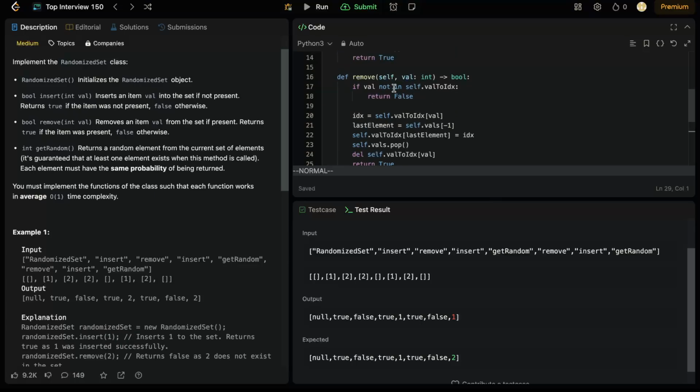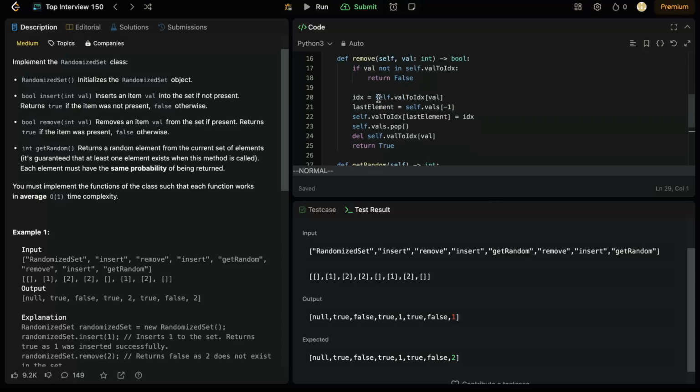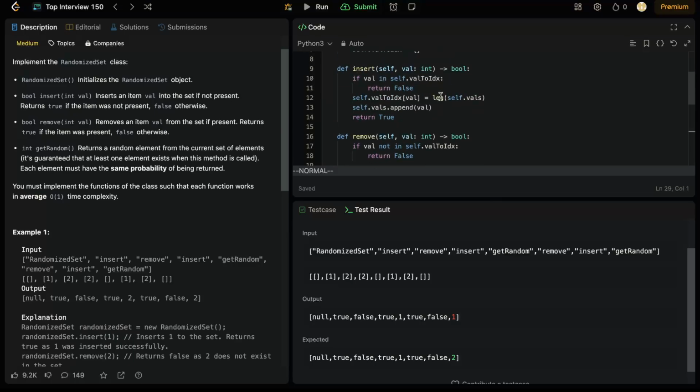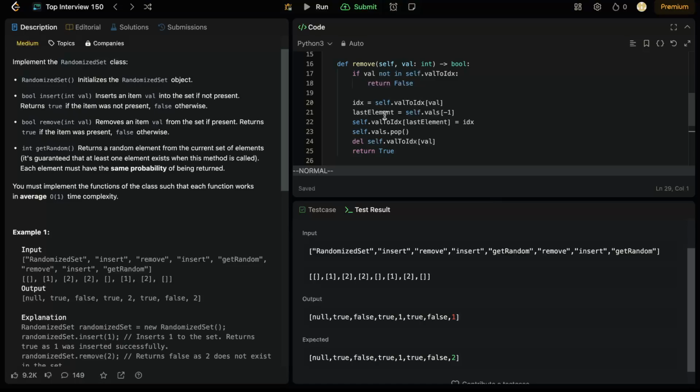So if val is not in here, we cannot remove it. So we do this. Get the index. Index is being set. And the value is being set. We get the last element. We update the last element to have an index. And we also, I believe, need to store it.